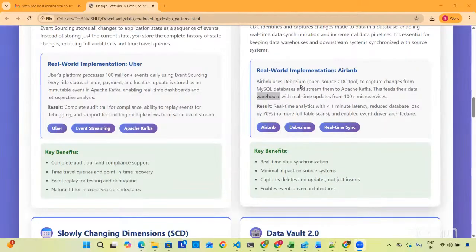CDC will capture the changes, and then how do we apply these changes to old data? For example, a brand name has been changed.